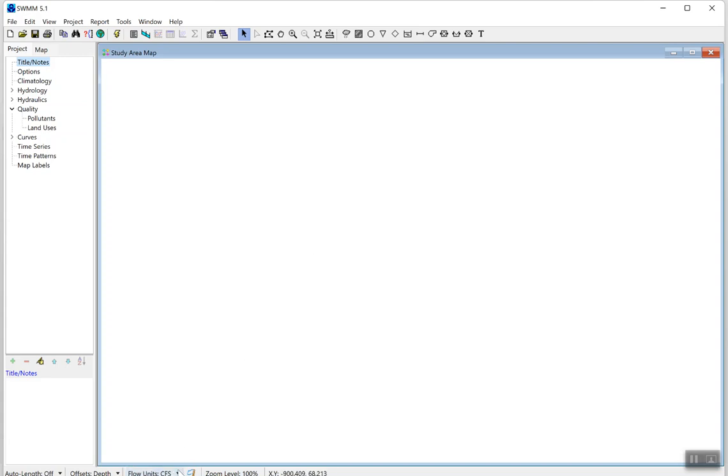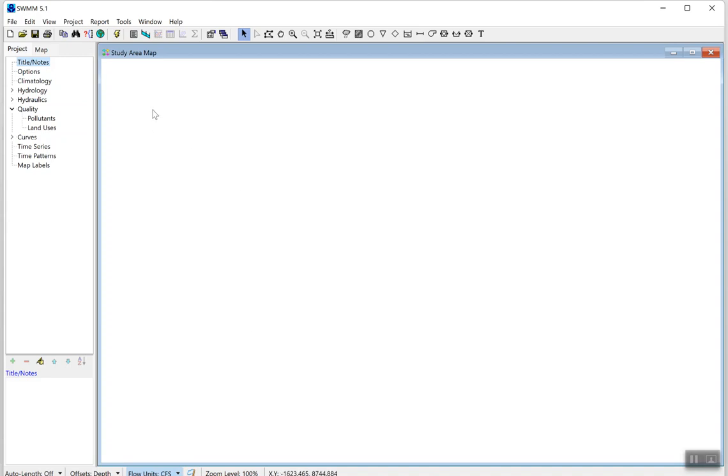We can use the metric SI units, cubic meters per second, or the English units, cubic feet per second. Keep in mind that if you select cubic feet per second and you want to enter any area parameter, in catchments or any other component, the area will be in acres, not square feet as you might expect.